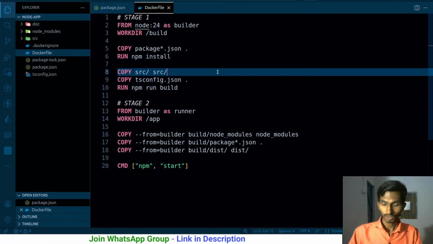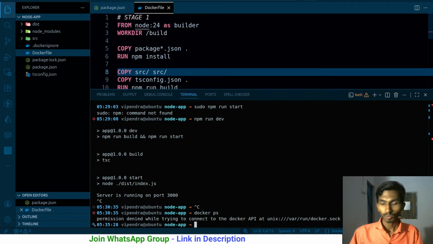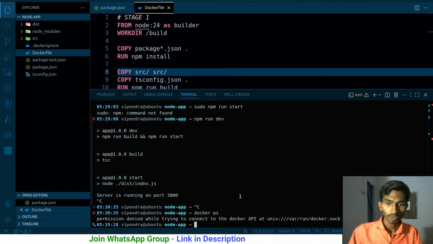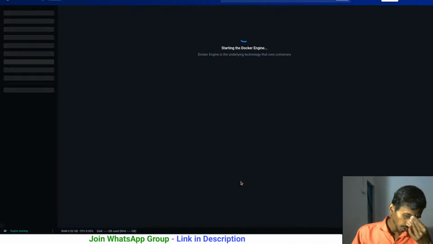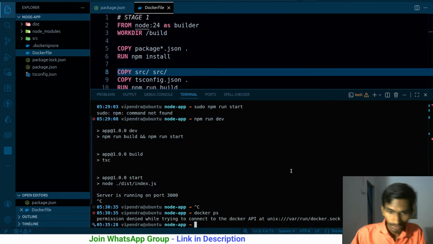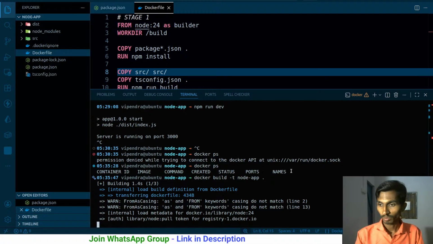So let's close this. And if I want to build the image, docker process status, permission denied. Let me spin up docker here. Well, docker is already here, so let me click on that. By the way, I haven't set it to start on startup. Never mind whether it does or not, hardly matters. So what will I do? I have my node app, so docker process status, that's running. So docker build, the tag is gonna be node app, from the current directory, it will be just simply building everything.